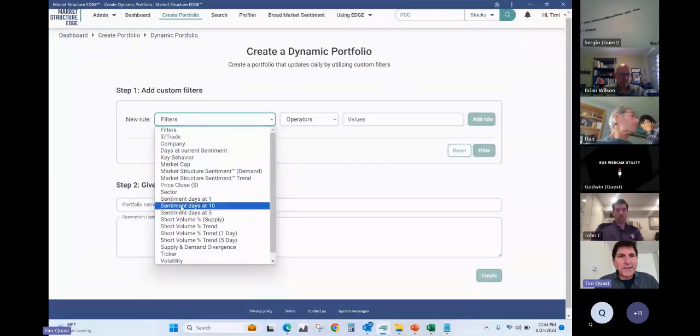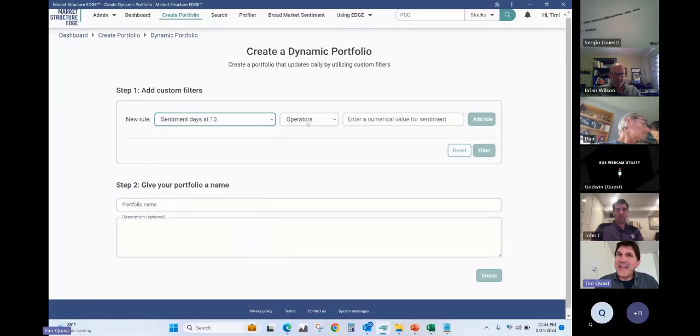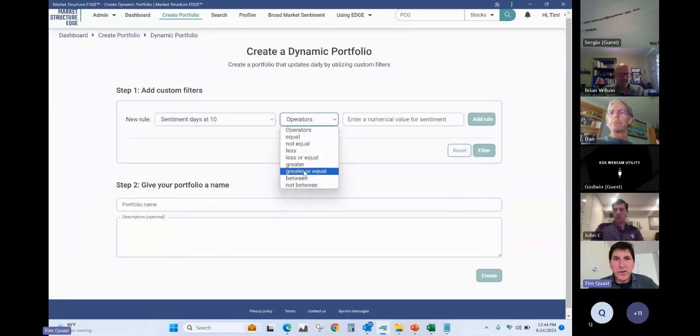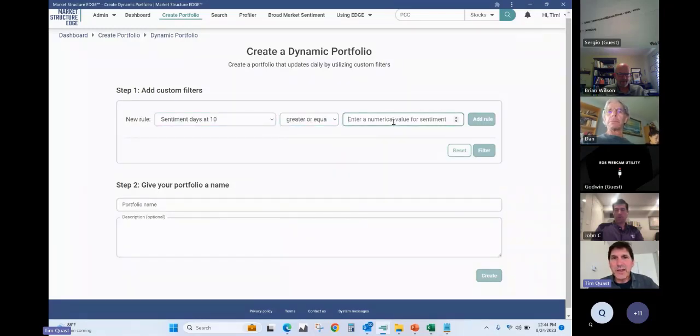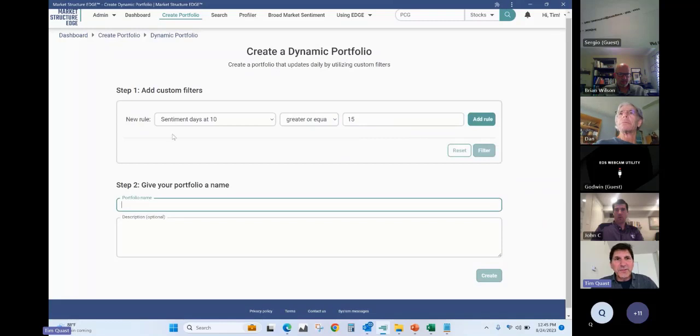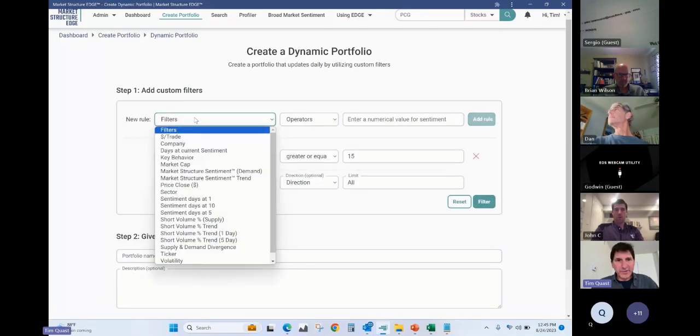You could say, well, we want to find stocks that spend a lot of time at 10, excess demand. NVIDIA spends a lot of time at 10. When it was performing great, boy, it was at 10 a lot. When that deteriorates, it's a good reason to leave. So you could say, well, let's find stocks that are at 10, at least in the trailing 30 trading days. That's what this will default to, at least 15 days in there. That's what that means. If over the last 30 days, something spent 15 of those days at 10, we want to find that. And let's add a couple of other things in here.